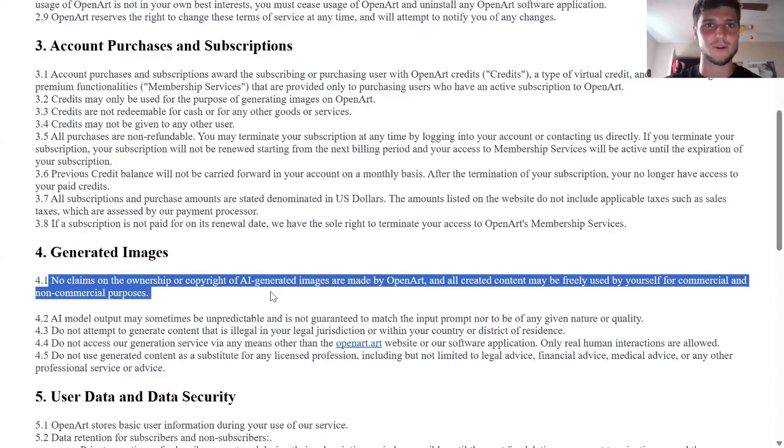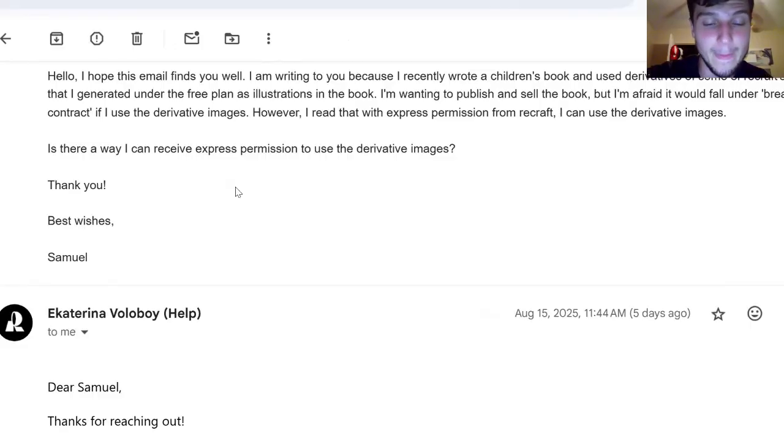Now, I'm like, okay, I've used Recraft as a base for almost my entire project. I mean, most of my characters were created originally in Recraft. So there's got to be a way. Maybe I can buy these images, maybe I can get express permission. So I actually emailed Recraft, and this is what I got. Now, I'll admit, when I first sent this email to Recraft, it sort of felt like I was shooting a half-court shot. Like, I'm just hoping they respond.